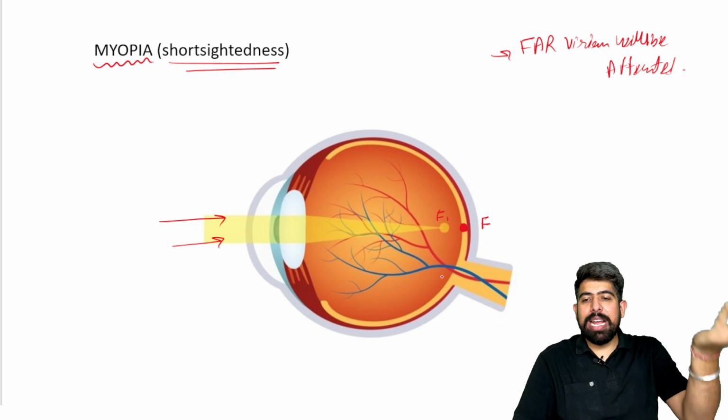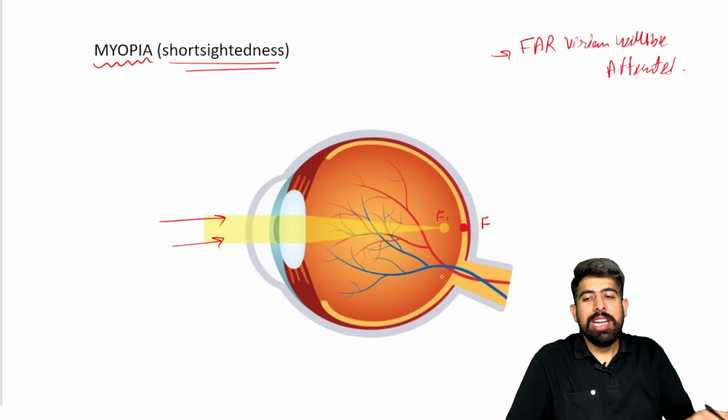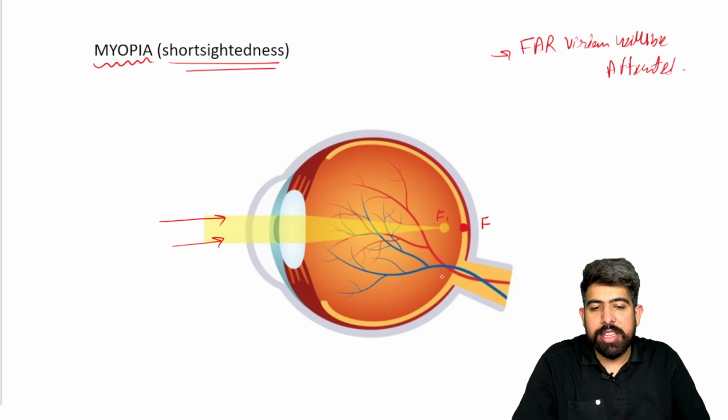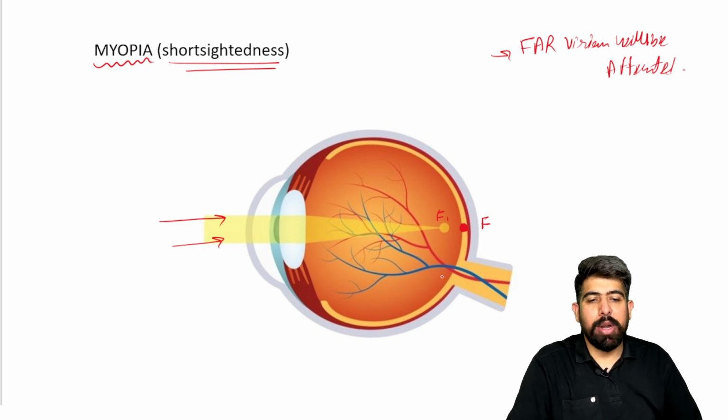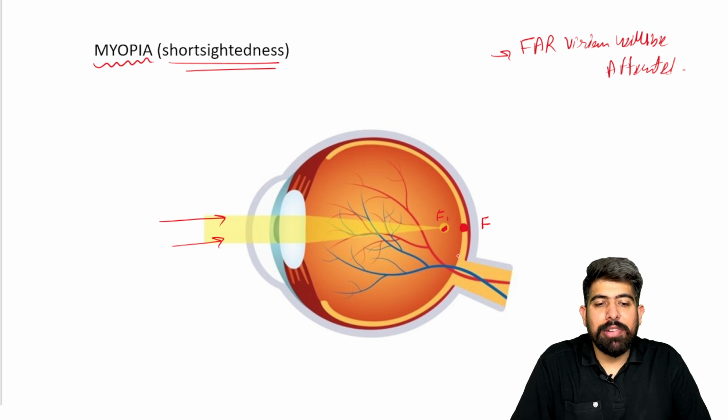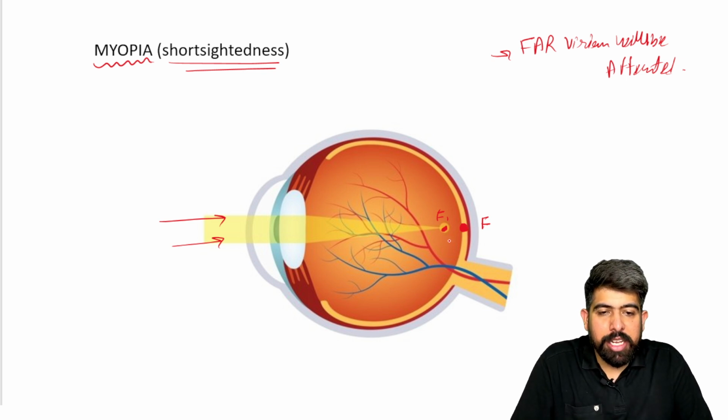It was behind the retina. If I'm talking about myopia, it is just in front of the retina, or you can say just before the retina, that they make the perception focus point. So due to this, what is happening? This is your focus point, right? This is making it shorter. Yes, it is making it shorter.